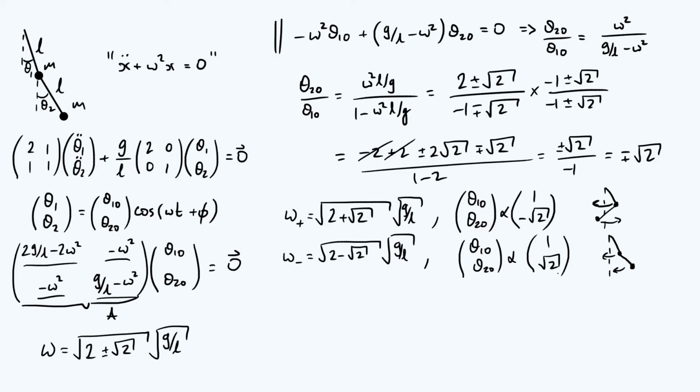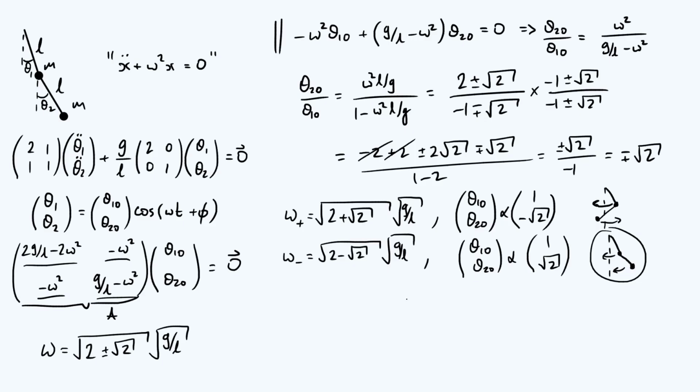There are two different normal modes of the double pendulum. One way to understand why the top one has a higher frequency is by comparing it with the bottom one. In the bottom one, both of the masses are being restored to equilibrium by gravity. Whereas in the higher frequency normal mode, think about the top mass. It's being restored to equilibrium by gravity, but the lower mass is also pulling it down, pulling it back towards equilibrium as well. So it gets this extra force pulling it back towards equilibrium, which means that the whole cycle of the motion will occur more quickly. Okay, so we found the normal modes.